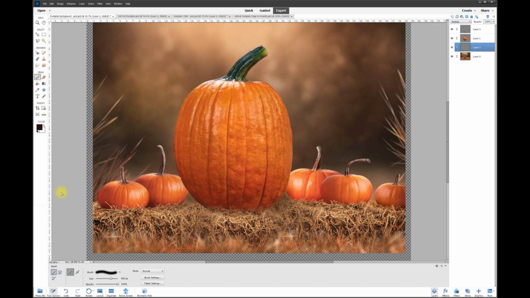Grab a brush, make sure it's a soft brush here. You can choose the brushes from hard and all the way to soft. What size do we want? We want it to be pretty big, so let's try something like 300 point. So if this pumpkin was sitting here, it would create a shadow like this. Same thing on this side, like that.